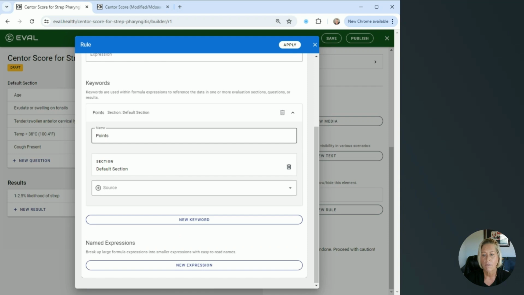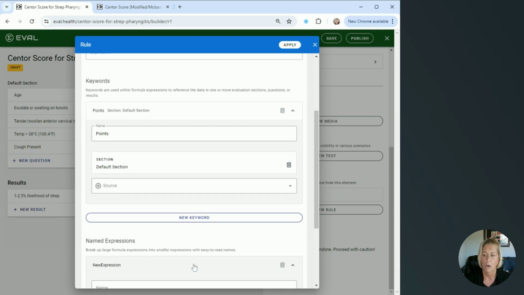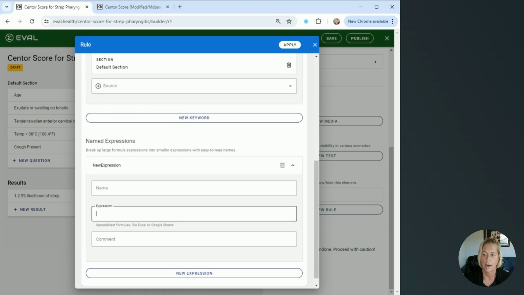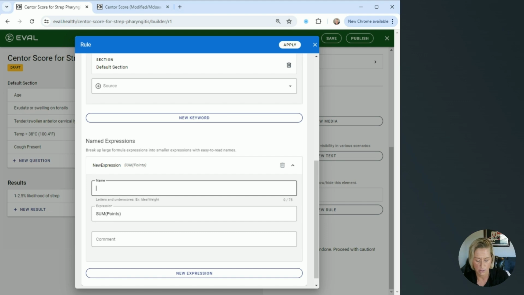So we have this other section below called named expressions. What this allows us to do is to break up a large set of commands. In this case, again, there are going to be two: one, sum the points, and then whether or not to trigger this result based on the result of those. So for this new expression, we're going to identify the formula that will sum the points, and we're going to call this the score.